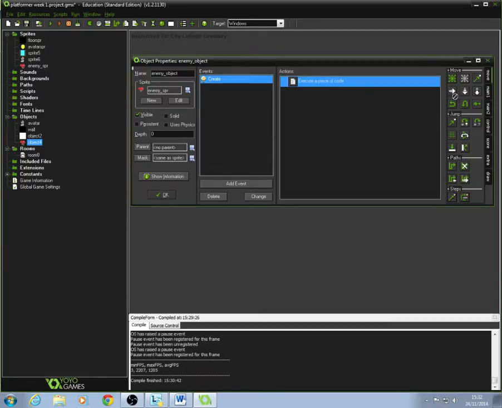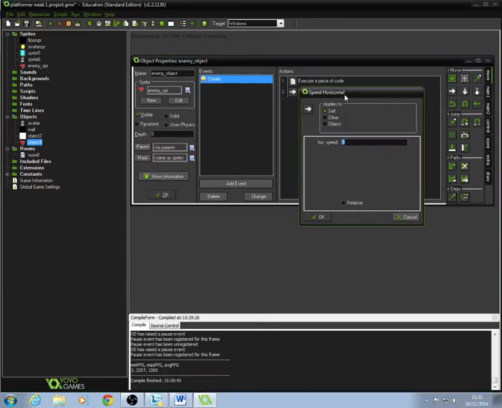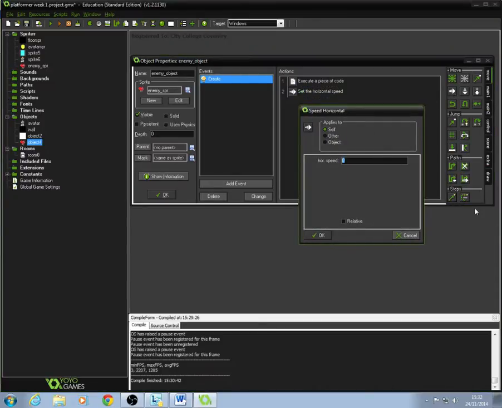The next thing we're going to do is move to the move tab and drag over the white arrow icon that's facing to the right, and that sets the horizontal speed. Now, horizontal speed determines the speed and direction in which our object moves. If we type in 3, then it's going to move at a speed of 3 to the right. If we type in -3, then it's going to move with the speed of 3 to the left. We're going to set it to move to the right to start off with. So click OK with horizontal speed of 3.